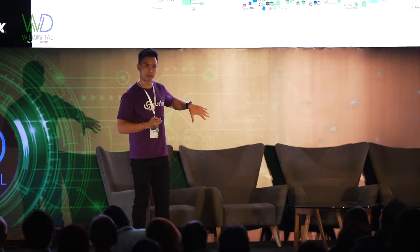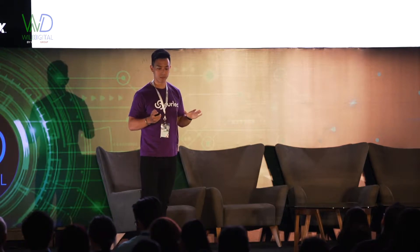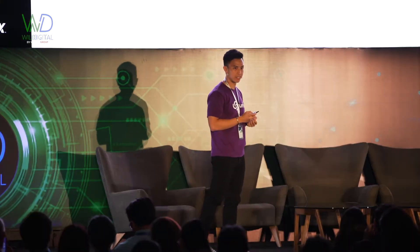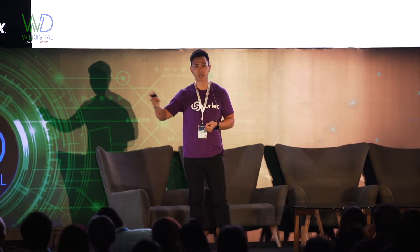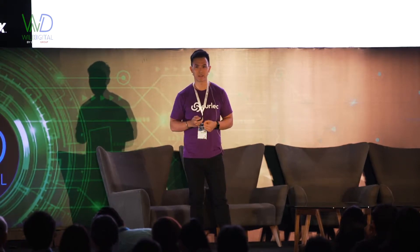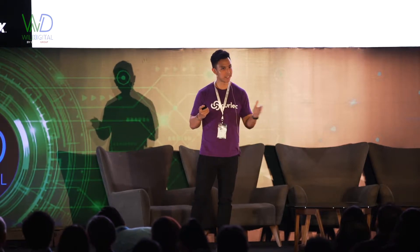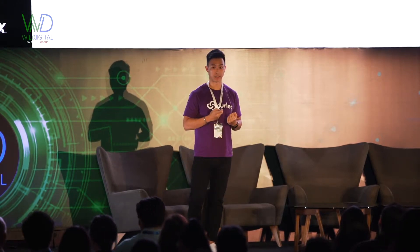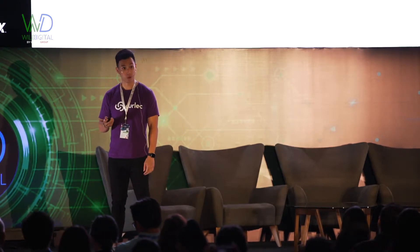So what do we do at Curlec to solve this? We move away from this spaghetti diagram into a very simple three-step process. Now a business can onboard a customer for a direct debit online in a few clicks within a few minutes with a 100% success rate. Then they can collect payments automatically and seamlessly in the background and reconcile this against their accounts with our APIs — truly end-to-end automation.